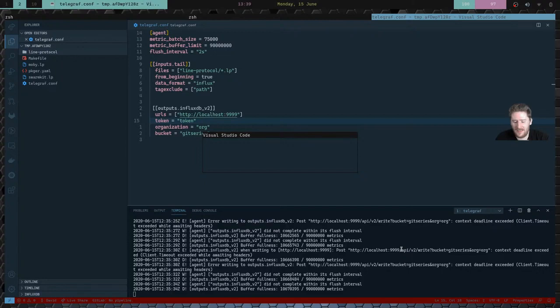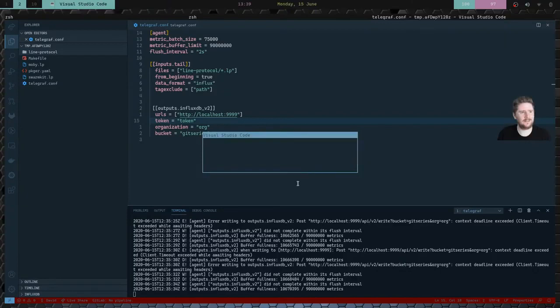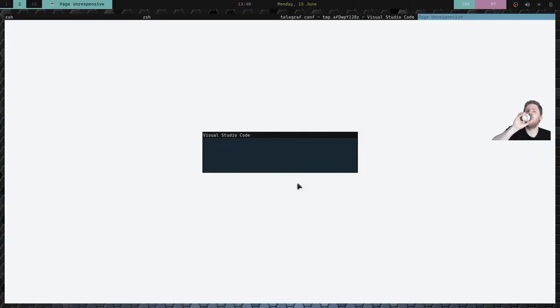I cannot focus on my terminal to kill Telegraph. Visual Studio Code is trying to display an error message and failing miserably. It's just locked up pretty bad. Now my browser is unresponsive. Telegraph.